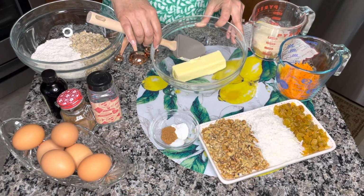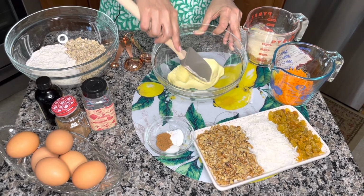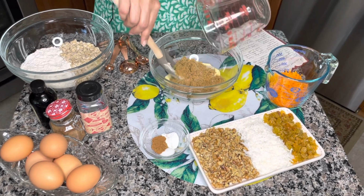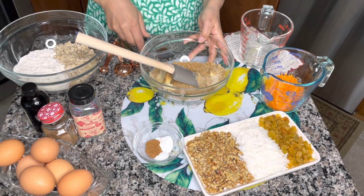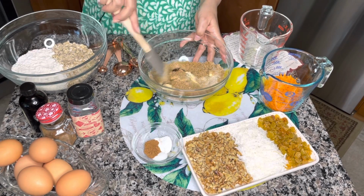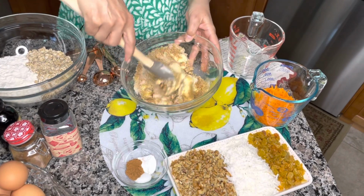Let's get started. We're going to start with our wet ingredients, so we're going to soften our butter, and to that we're going to add our sugars and combine that. Mix it together with our vanilla and 1 egg. Let's get this in there first and then we'll add our egg.